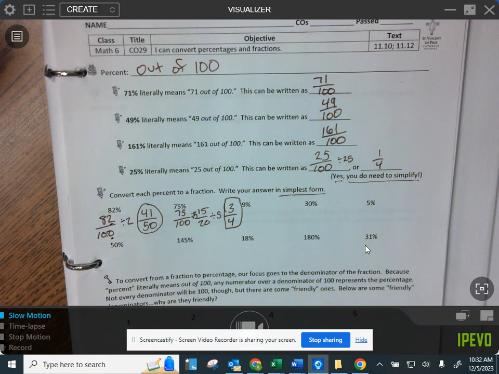Yeah, you could have done the 25 right from the start, but sometimes we don't realize what the bigger number is. So either way, we would have gotten the same answer of 3/4.